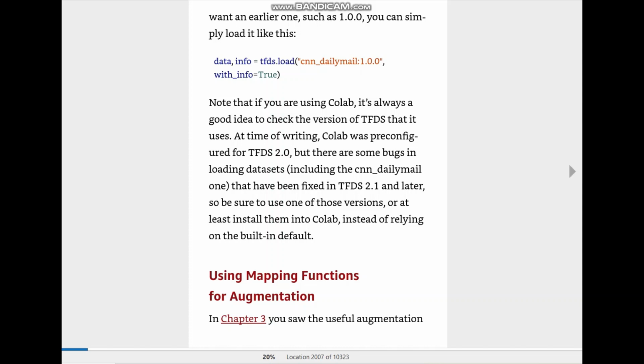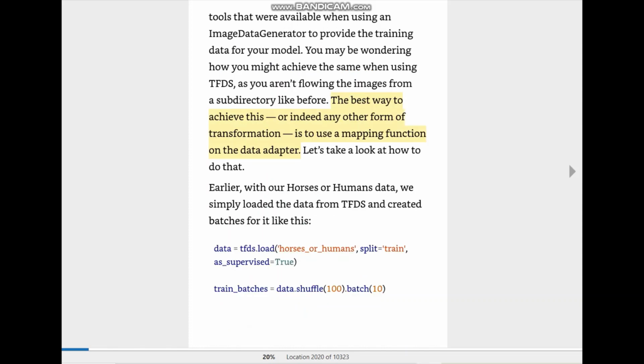Next, let's learn about mapping functions for augmentation. In chapter 3 we learned about augmentation of data, and we have seen that there are a number of functions that we can use to augment the data. We usually do this when we have less data, basically on the training side, right?